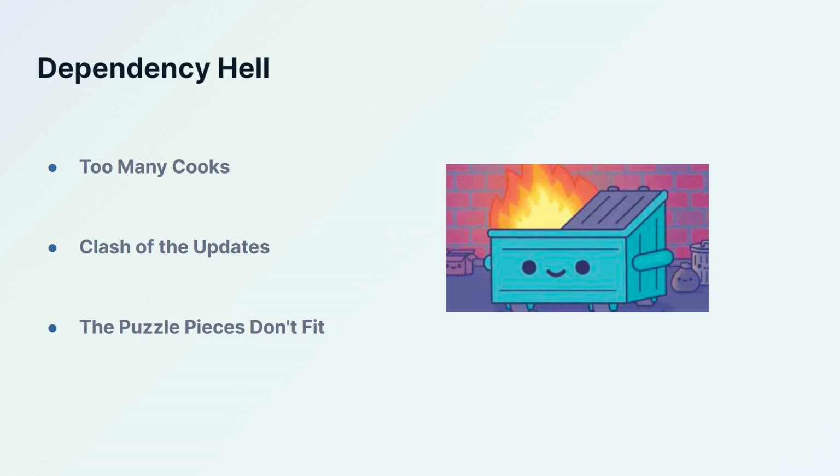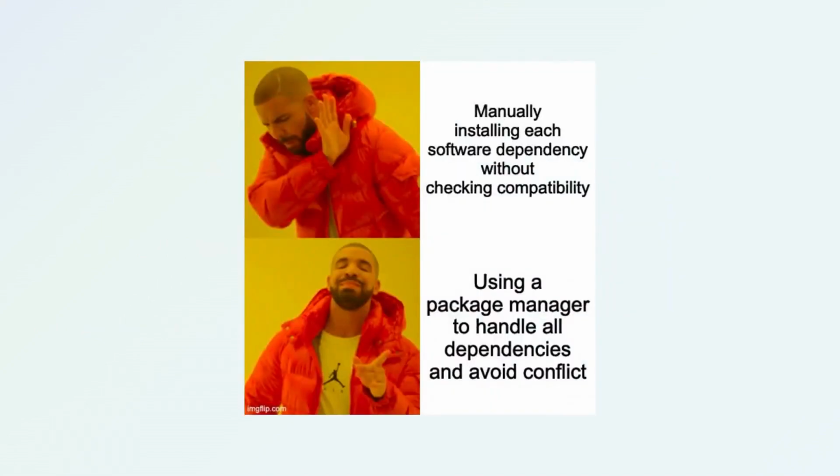And that's why build reproducibility is super important. But I have this nice meme here just to go over manually installing software dependencies. Basically, just don't do it at all. Like, don't do pip install, you're going to want to use a virtual environment, but ultimately you need to be using a package manager to handle dependencies.